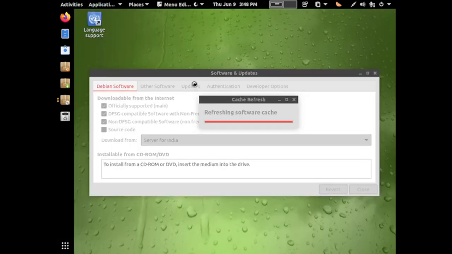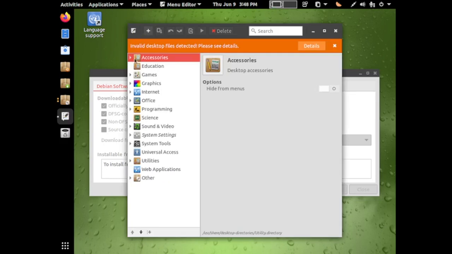Now let us check out the menu editor. Okay, so you can use the menu editor to select and deselect the apps which will be shown in the menu. So this is also good. I have seen this menu editor in Ubuntu's Linux distro. So this is also a good addition.